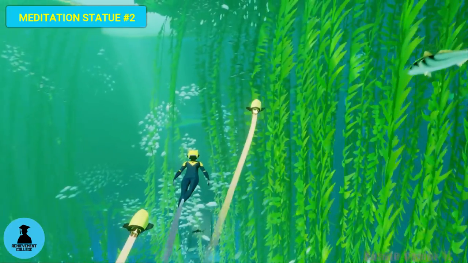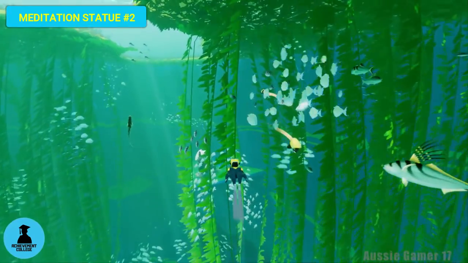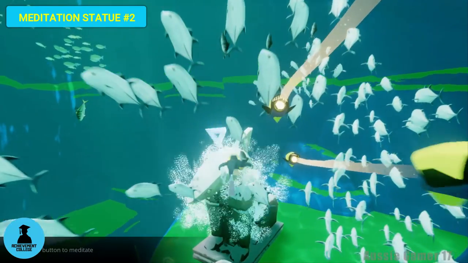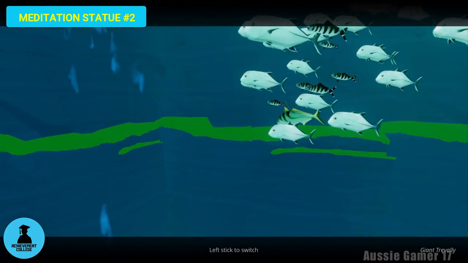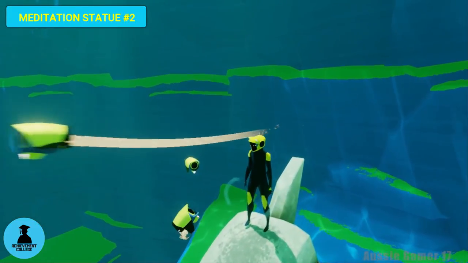If you see the walkway and where it heads from the red plant in the middle, up above the walkway, opposite that, you'll find meditation statue number two. Make sure you go and interact with that. I'm not sure if you actually have to go into the meditation scene where you're following fish or not, but I always make sure I do, just to make sure the game registers that we've got the statue.